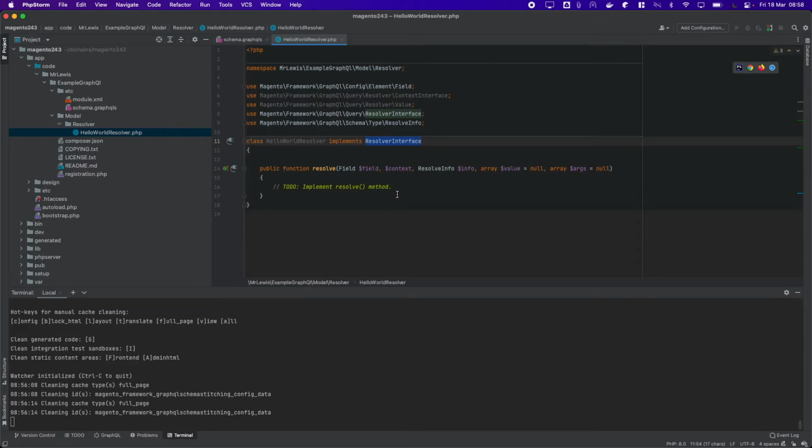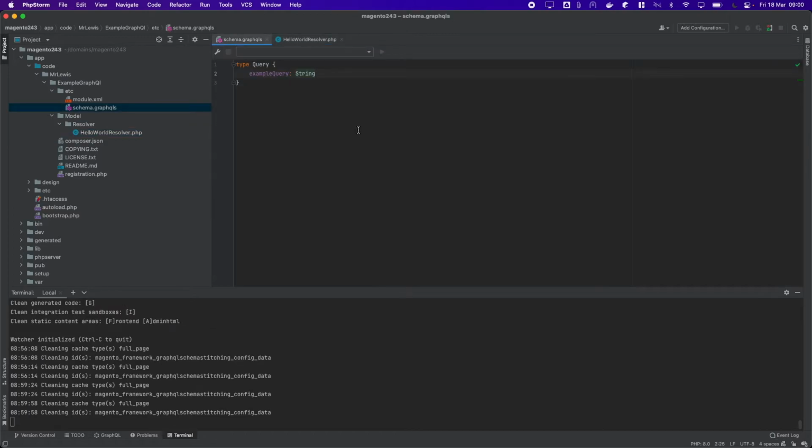Now we are actually implementing everything we need to be a resolver. So what we're going to do next is we're going to fill in this query by setting a return value called hello world. Now you're almost there. We just gotta assign the resolver to the endpoint. So what we now have to do is assign our resolver to our endpoint. So we're going to do that by typing resolver followed by class, refer to our module.